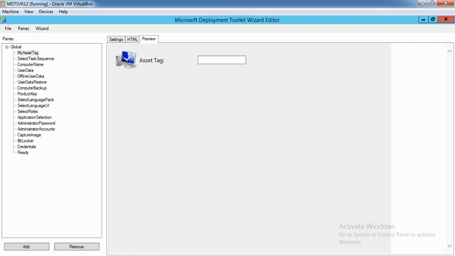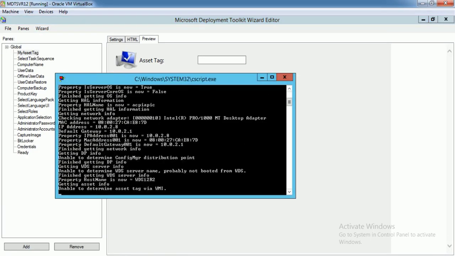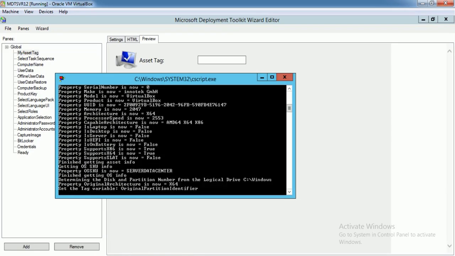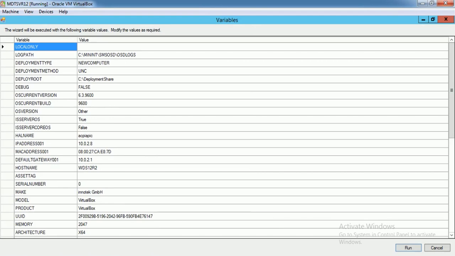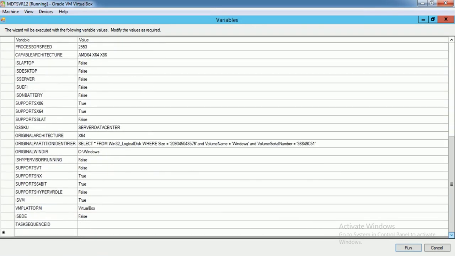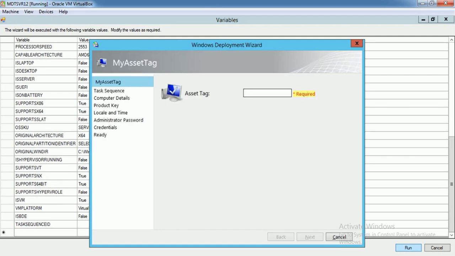We've already added it to our production deployment share. Now we just want to go to Wizard, Test, like we did before. Here we go, same variables because we're on the same machine. Now, let's hit run and see what we get. We're going to launch the wizard that's inside of our production deployment share. I'll put in 1, 2, 3, 6, 7, 8. Now let's see what we get.